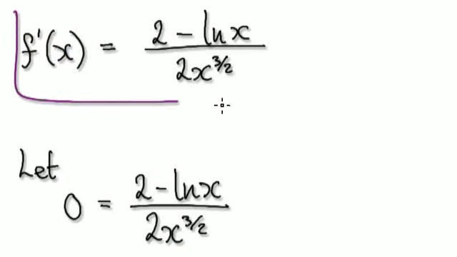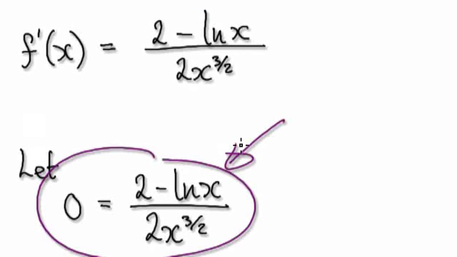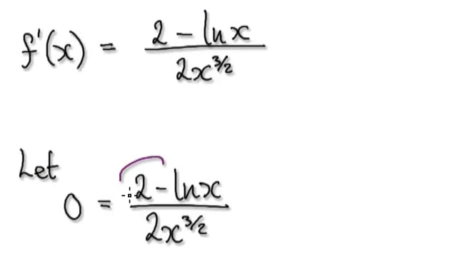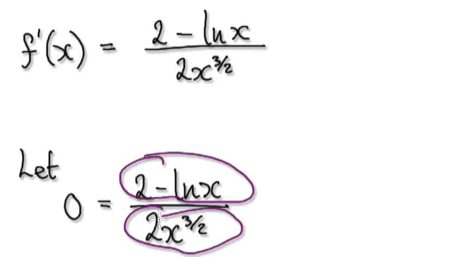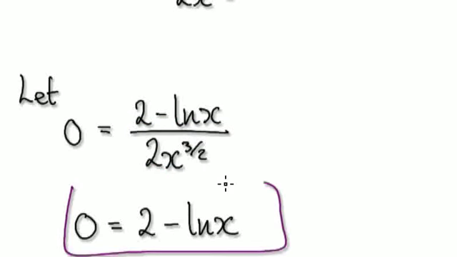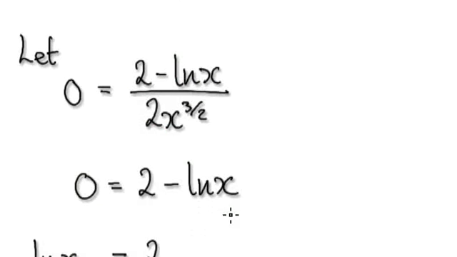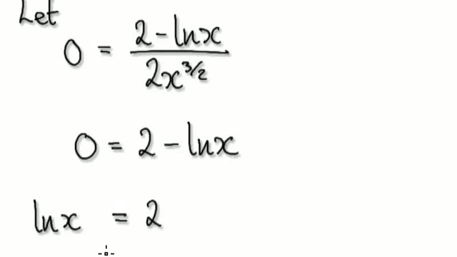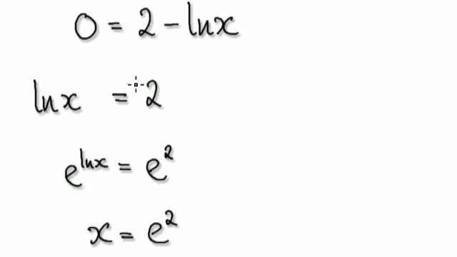So once you're here, you've got to ask yourself, when will the gradient be 0? The gradient will be 0 when you solve this bit here. Imagine this as one thing dividing by another thing, so times both sides by this thing here. That will then be this, and then add natural log to both sides. That will give you this, and then exponentiate both sides, so e to both sides. That will then give you this. These two will cancel each other out, giving you this. So x equals e squared.